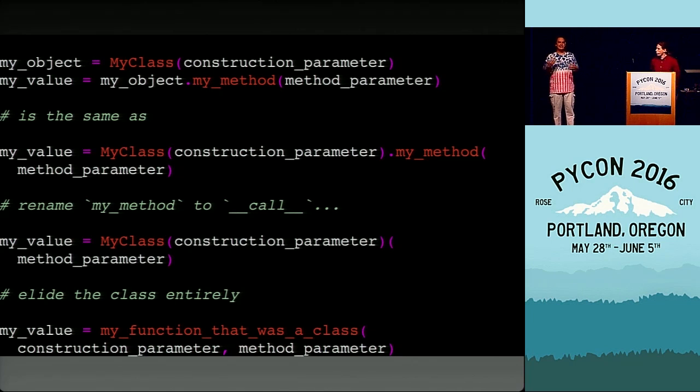We call this a class that wants to be a function, and we can transform it into a function by eliminating the local field and chaining the constructor and the method call together, and then renaming the method from whatever name it had to just call, since there was only ever one public method on the class. And now it's really obvious what's actually happening. You actually have a function with two arguments, and if you just make it a function, a whole bunch of questions about what happens between construction and calling that method just go away because it's now a bunch simpler.